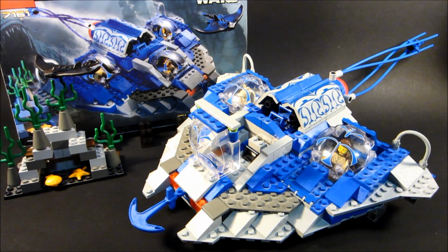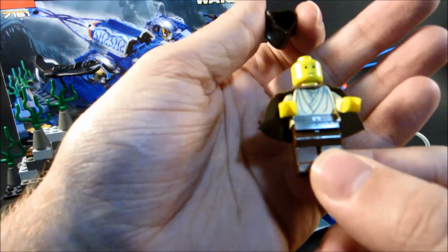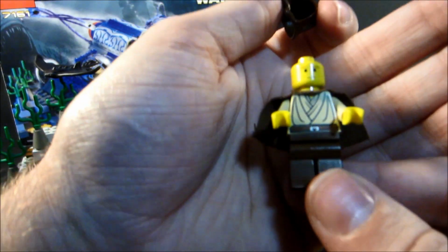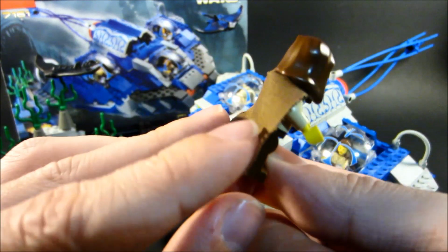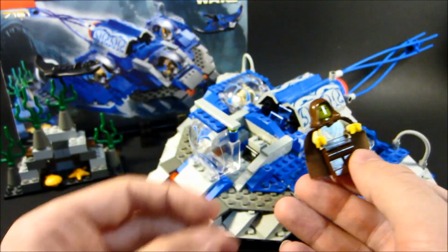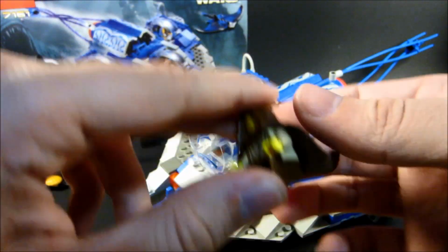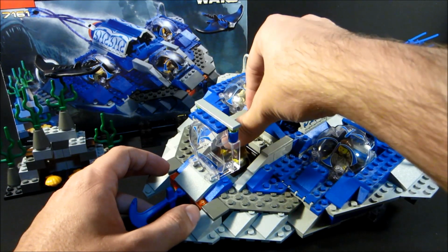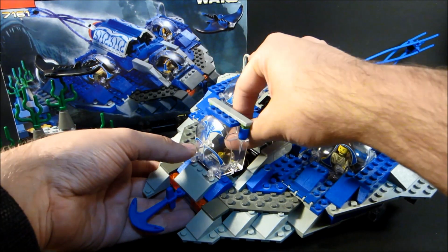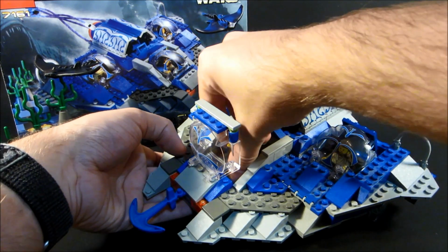And we finally get to Obi-Wan. Obi-Wan has brown pants, same as Qui-Gon Jinn. No Padawan braid. I think they just went with this one print at the time, and it's the only time we ever actually see Obi-Wan. Again, no back printing, so it's interesting how they've gone about this. And you'll notice that he came with a hood. Don't know why he comes with a hood, but he does.